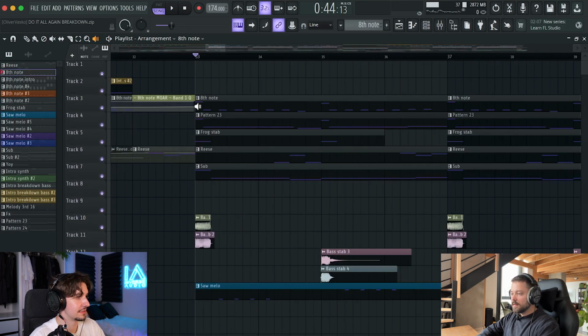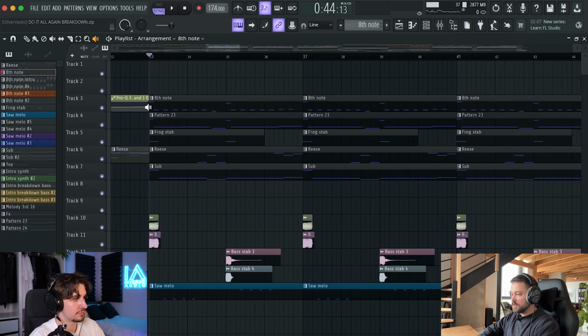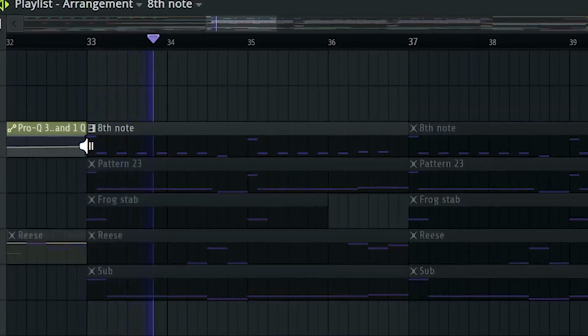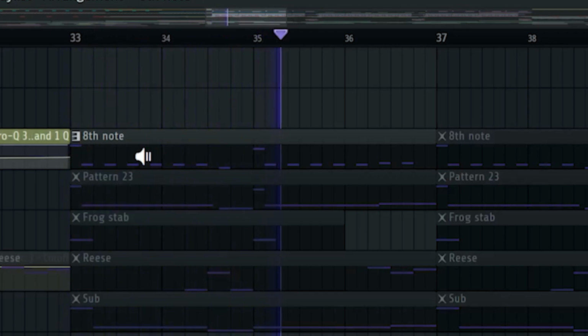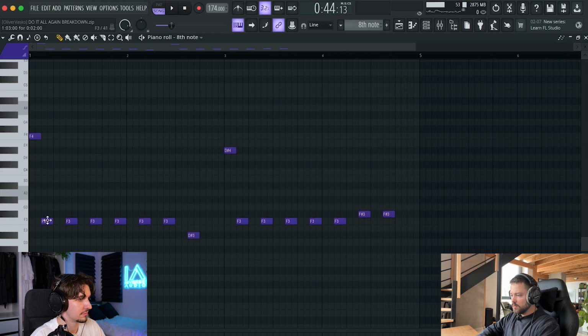Oh, okay, cool. So another main element is the standard dance floor eight-note bass, which sounds like this. And when we look at the piano roll, it's basically two notes, just F and D sharp. But you can see that I'm using lower and higher octaves. Obviously, there's another note here too, but the main part of the bass is just these two notes.